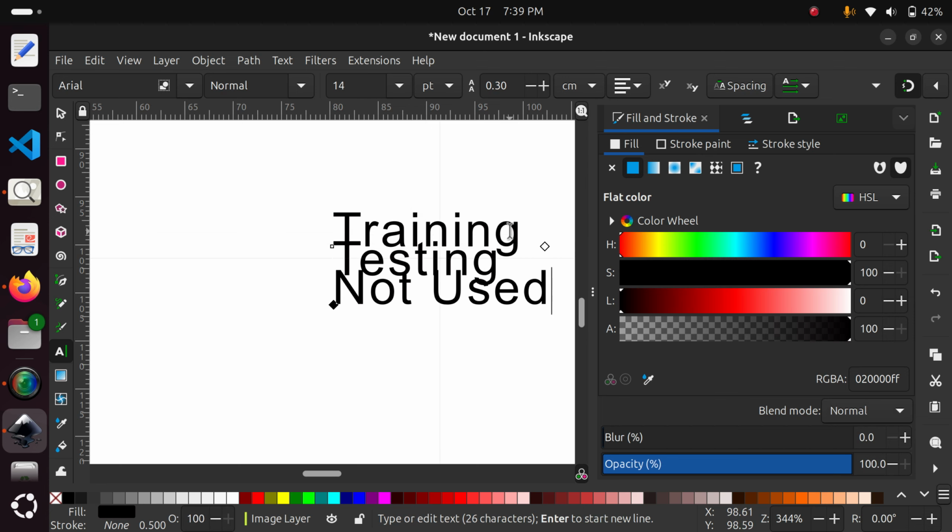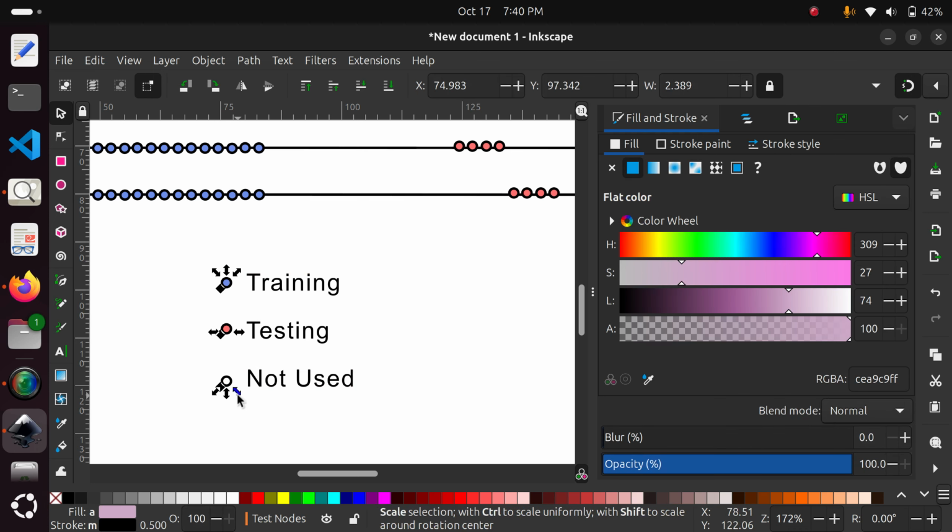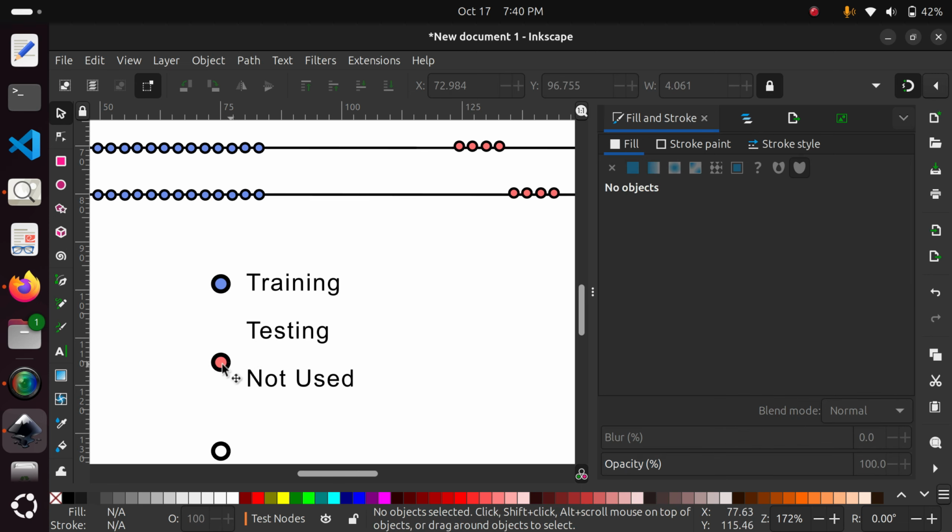That's because after you've done creating all your text and entered several spaces, you need to modify the spacing with this AA drop-down setting. Basically, I would change it to 1. Okay, so there's good spacing here between text. Yeah, so for the legend, you can click training. What was testing? Testing was here, I guess. And not used. Not used, let's make it white. Now, let's just make them larger. Right. Let's align them again.